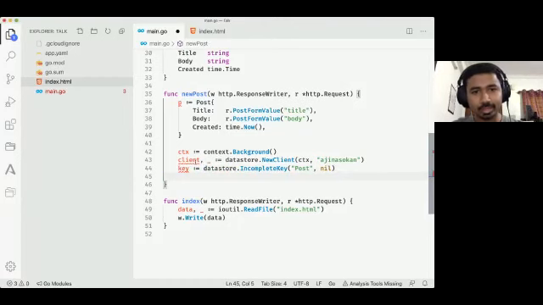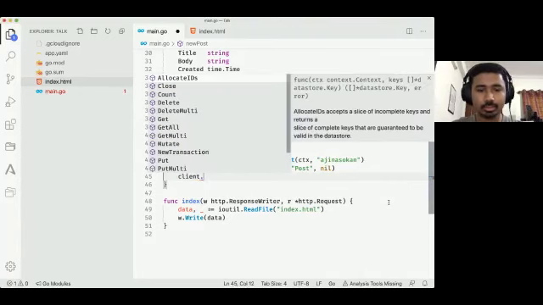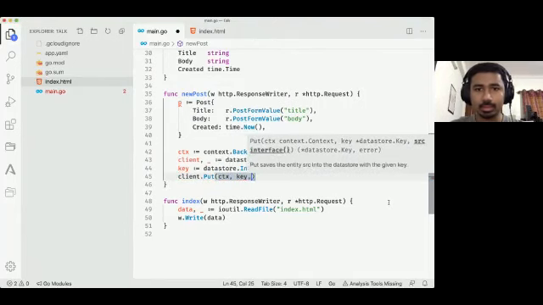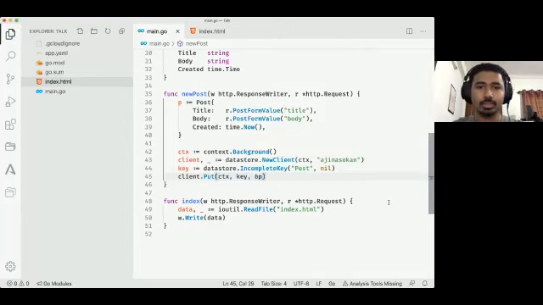Now we have a client and a key. We can just directly insert to our database. So client dot put. We provide the context, we provide the key, and we provide the data. So with context, this particular key we just created, and the data we just collected from the request, we directly put it.